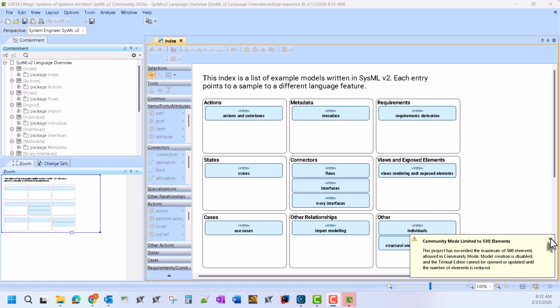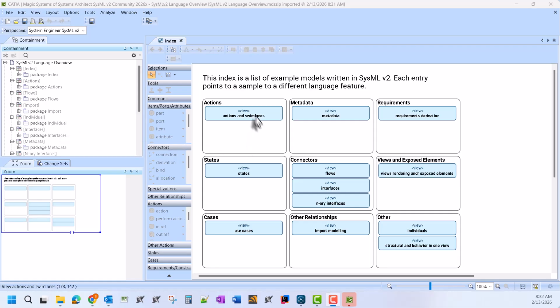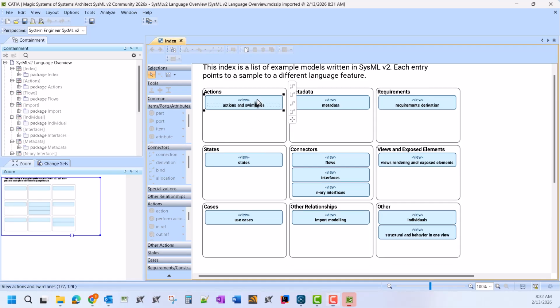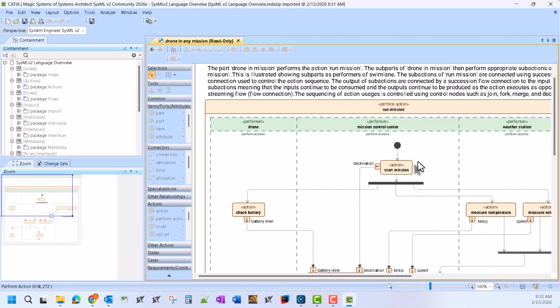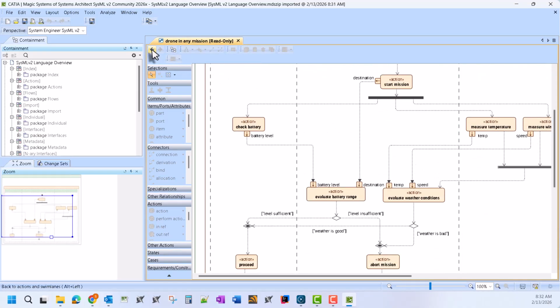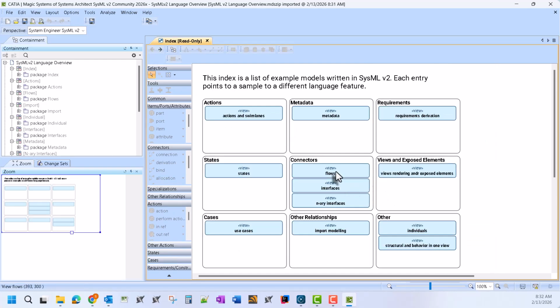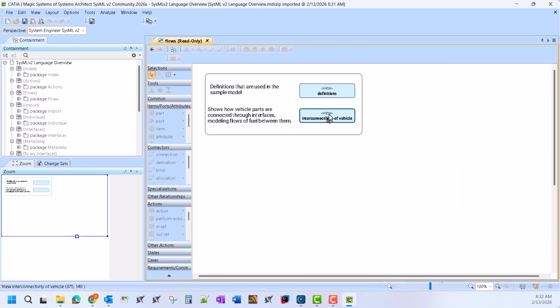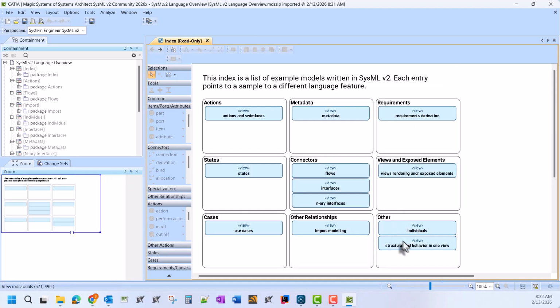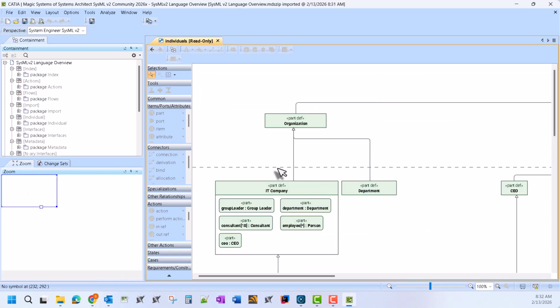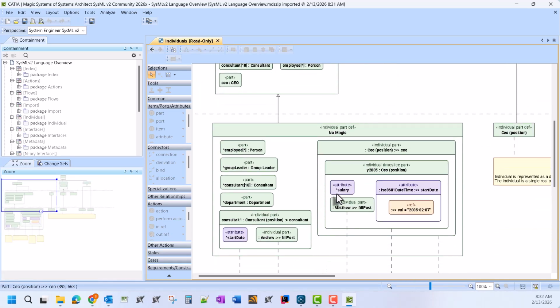So here, as you can see, this one has also exceeded the limit, but we're able to see different examples of actions with swim lanes, such as this model. We can see interconnections with different flows and things like this. And you can just play around with these. You can see examples of individuals, etc.